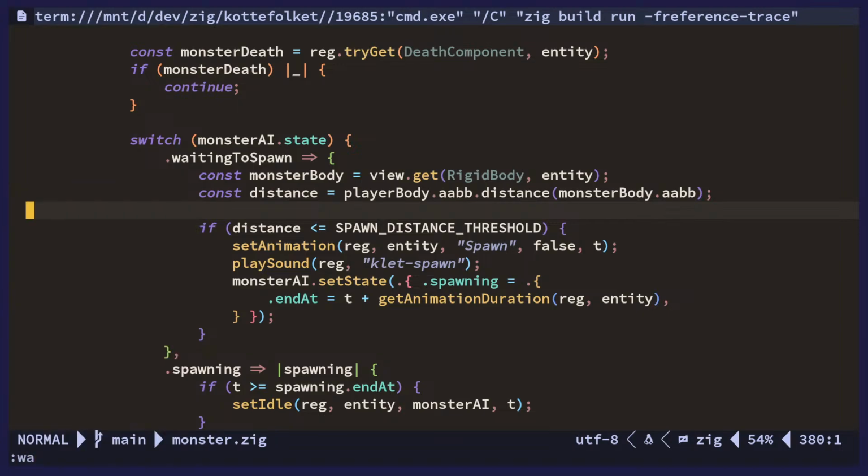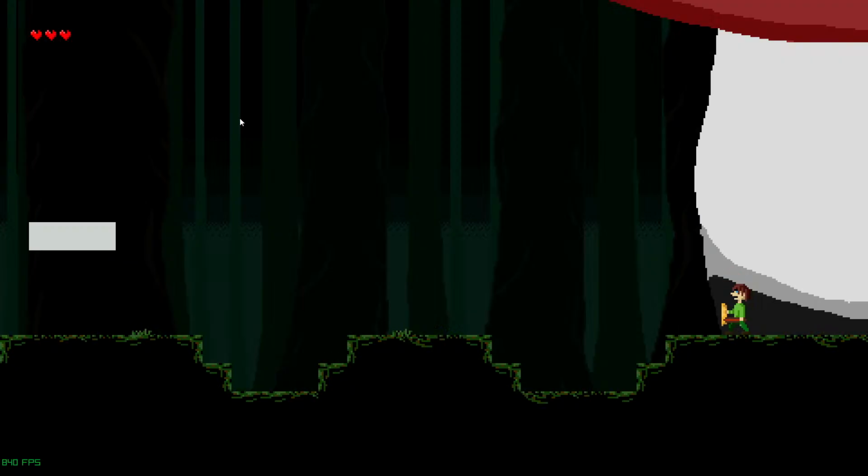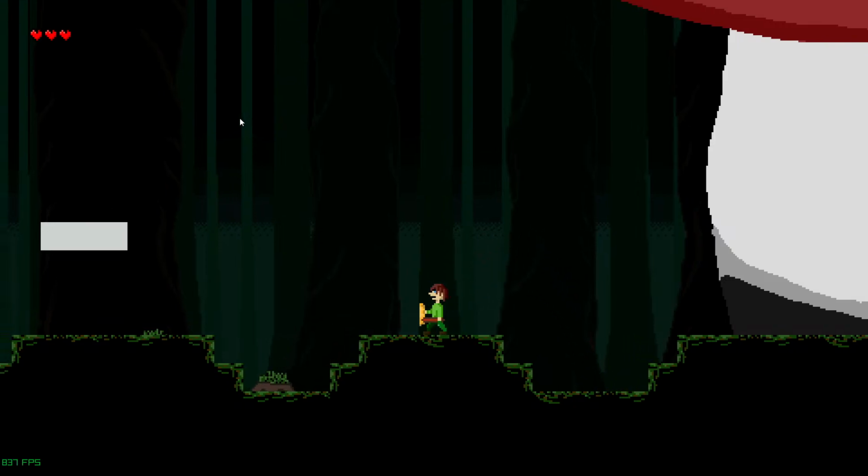So, yeah. The only gripe I have with this spawning mechanism is that it takes too long for the monster to actually spawn in. Maybe it should activate farther away, or the spawning is gonna be larger.